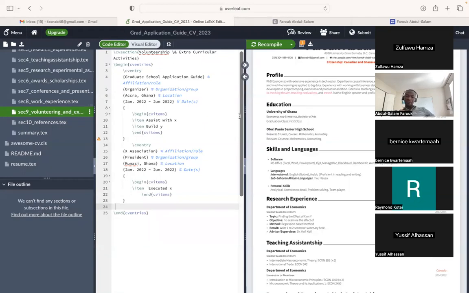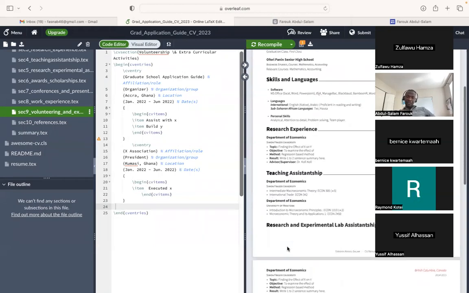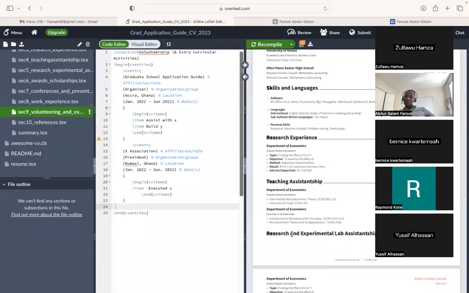Yeah, I think that should be it. For instance, if this is the case that you are in education and maybe research assistantship is not something of your strong background, you might want to change the research and experimental lab assistantship section heading to something that will suit you as an educational person. Right, just change the heading and start playing around with changing the details that I mentioned over there. So that will be an addition for you in a way, and subtraction from the CV. Right, so these are some of the things that you can equally play along with.